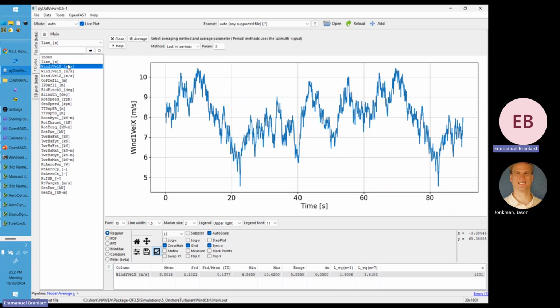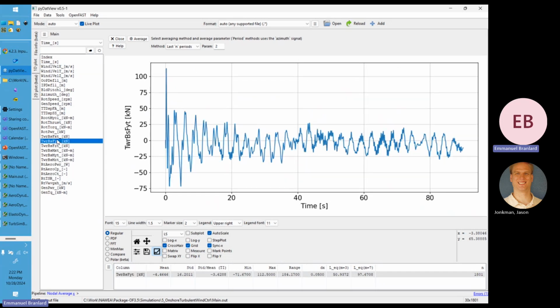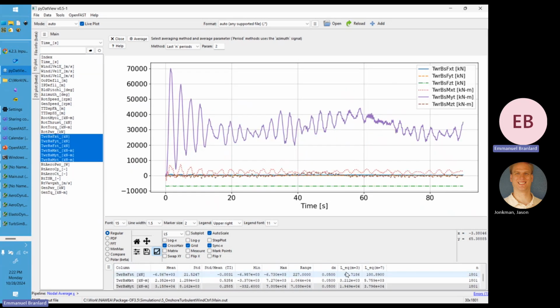Okay, yeah, and that's all. It's just an algorithm, so it works. But as an engineer, you look at the damage equivalent loads at the bottom of the tower, for instance. It's nice, and I guess yeah, exactly. That's why we have those workshops as well, for new users and for more advanced users.